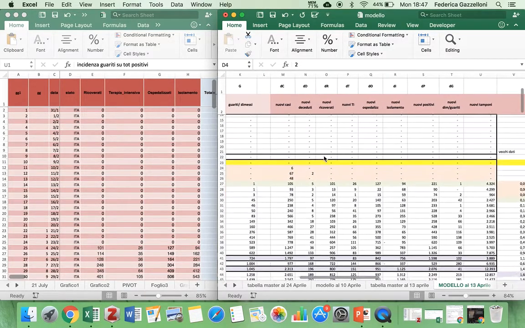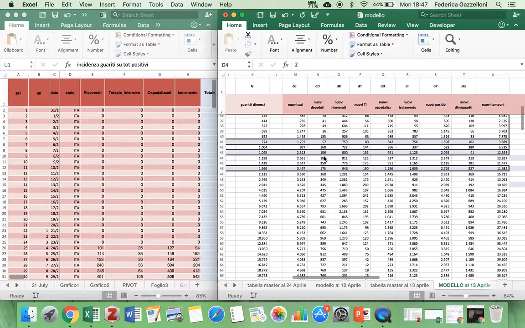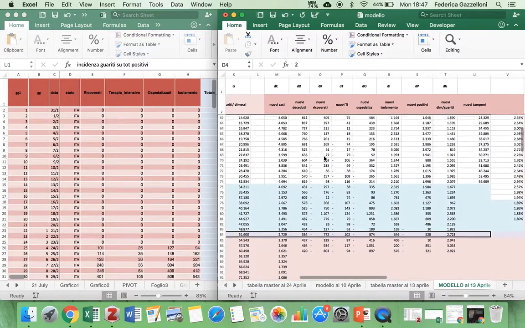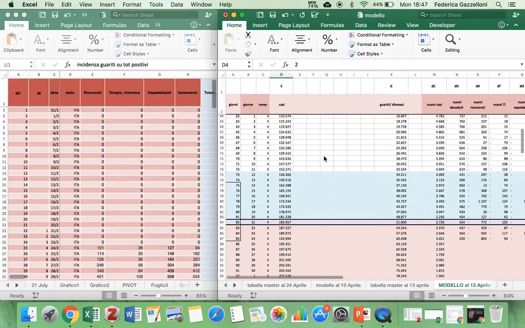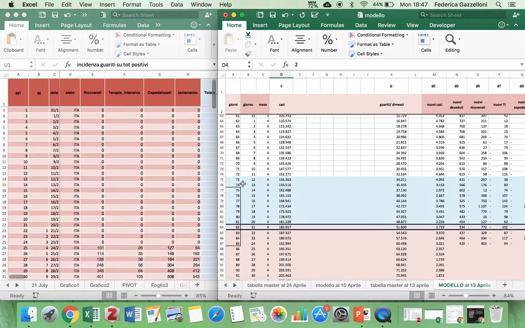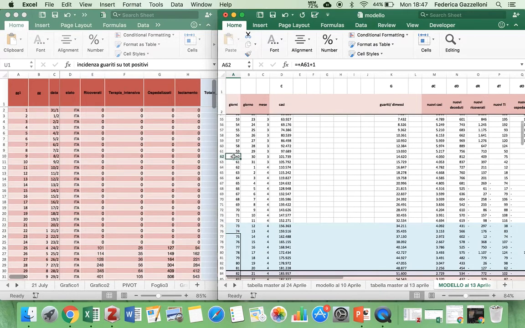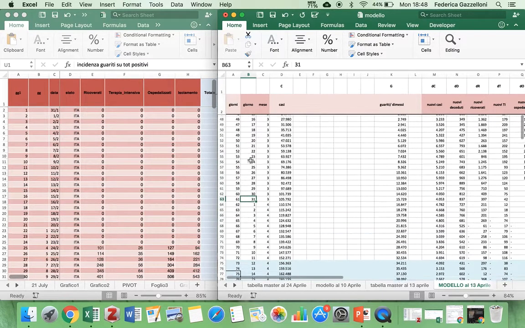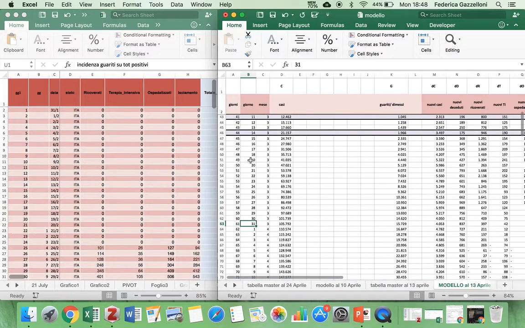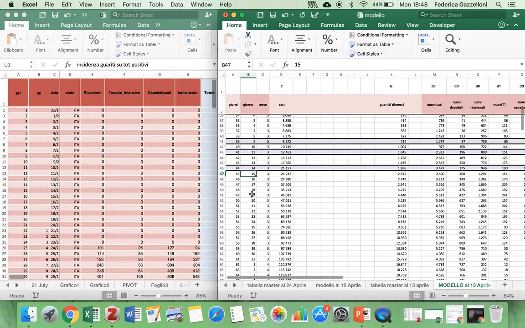Then when we had reached a certain number of data, after about 2 months, let's say the most of the outbreak Italy had was in March.